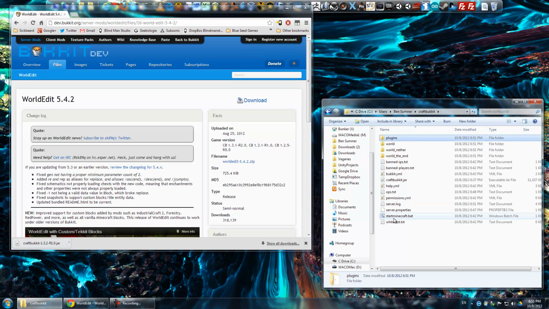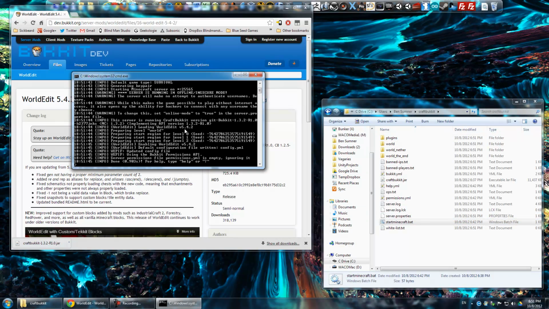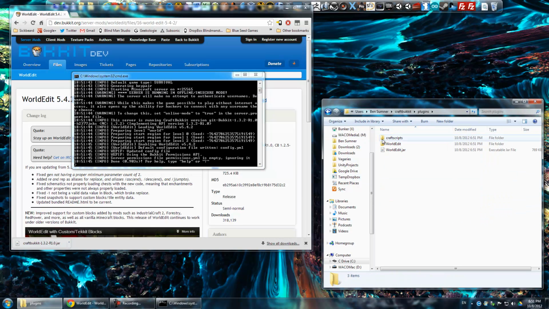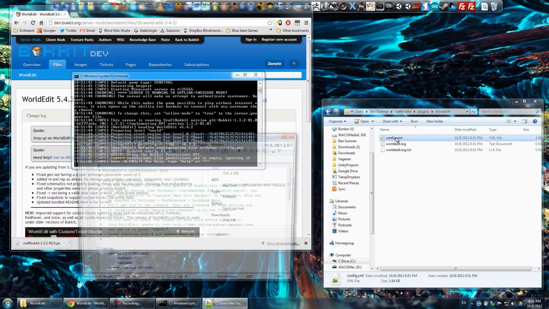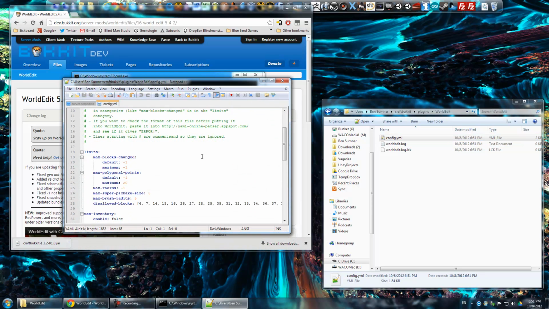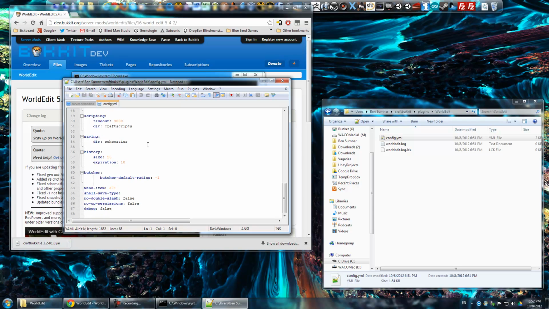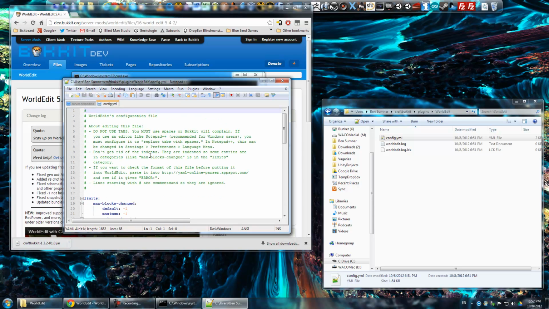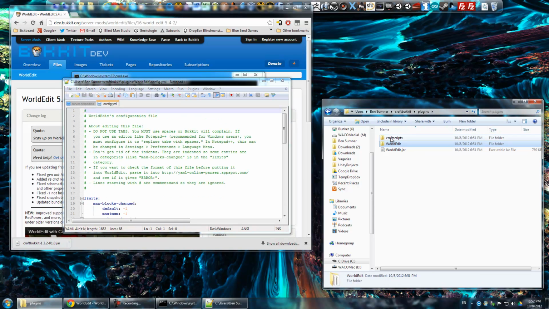And actually, if we look in the plugins folder, you can see there's a new folder for WorldEdit. The jar file, once it got run by Bukkit, actually created that folder for us and created a config file for us. And if we look into that file, there's a bunch of settings for WorldEdit. Most plugins will have a config.yml file inside of their folder, unless they're incredibly simple and don't need any setup whatsoever. So you can see WorldEdit's got a lot of settings.